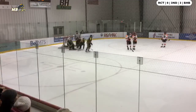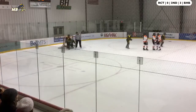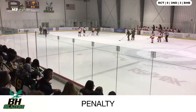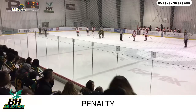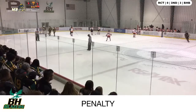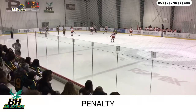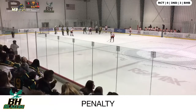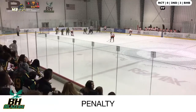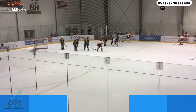And we see a little bit of extra pushing and shoving. Olivia Sevar here looking like she's getting 2 minutes for a cross-check from behind. Just as the whistle was being blown, she's the only player being pointed out in front of that scrum. And there's 4 minutes on the clock for that penalty as well. So it must be a 2 for cross-check and a 2 for unsportsmanlike. We'll see what the official has made here. He likes to be a part of the game, wouldn't you think, Carter? You know what? She must have just said something that caught the ref the wrong way.